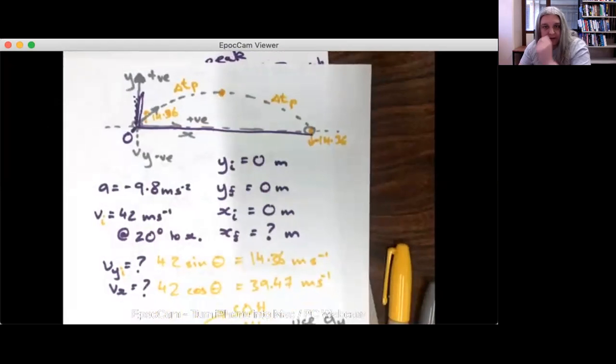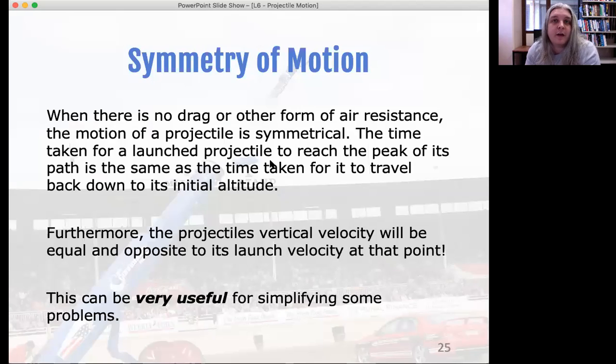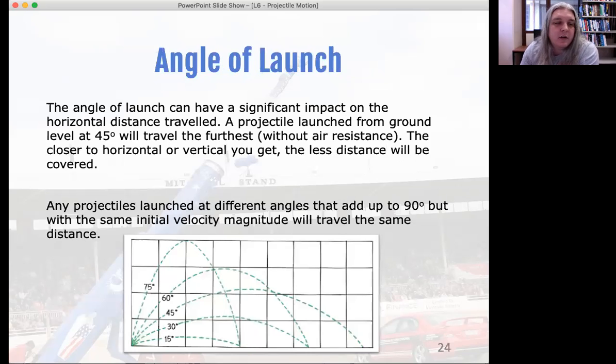But again, it can greatly simplify some of our problems. So if we asked you what the final velocity was of this ball, you wouldn't need to do any of that working, because you would know that symmetrically the velocity is going to be the same as what it started, but it'll be pointed downwards instead of upwards. So it can save a lot of time. Again, with questions like range, you don't need to do all the calculations. If all you care about is which goes furthest, just figure out which one's closest to 45 degrees. That's only true if they're launched from the same position, landing back on the ground and being shot with the same initial speed.